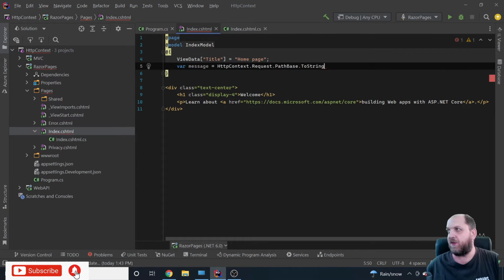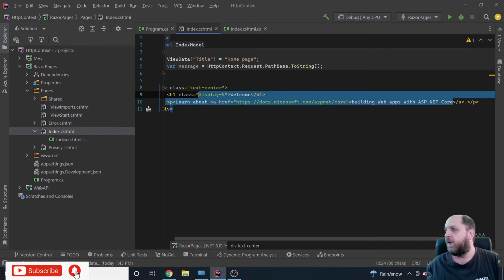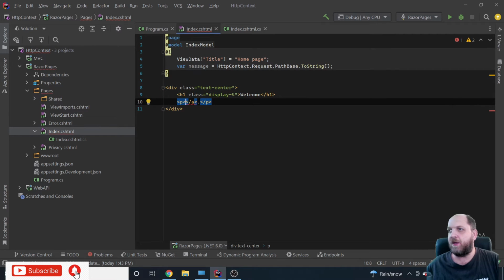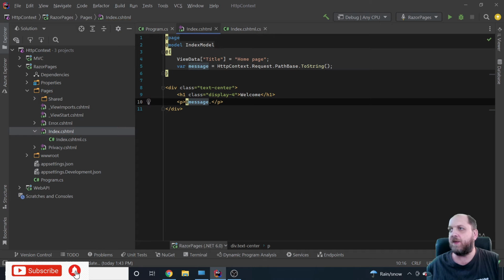So we have this toString method on it, and of course a semicolon at the end. Let's just refactor a little bit what we have here. Let's delete all of this, and instead of displaying that type of message that we had earlier, we just want to display our message, and that would be it.